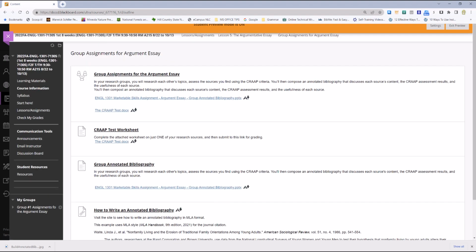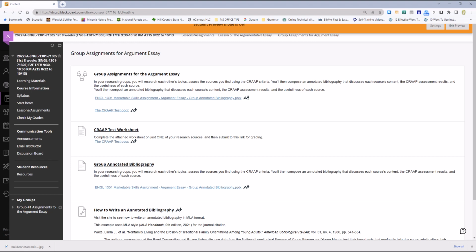Note, as before with the CRAP test worksheet, choose a leader for the group to submit the paper. Only 1 person needs to submit the assignment for the group. Another note, as before, this is a group grade. Do your best work. Proofread. Visit the Writing Center or NetTutor if you would like to have the citations checked. Revise as needed, and everyone in the group is responsible for revision.